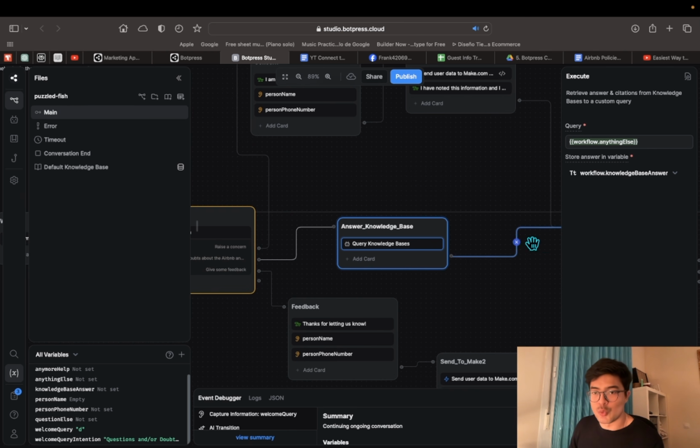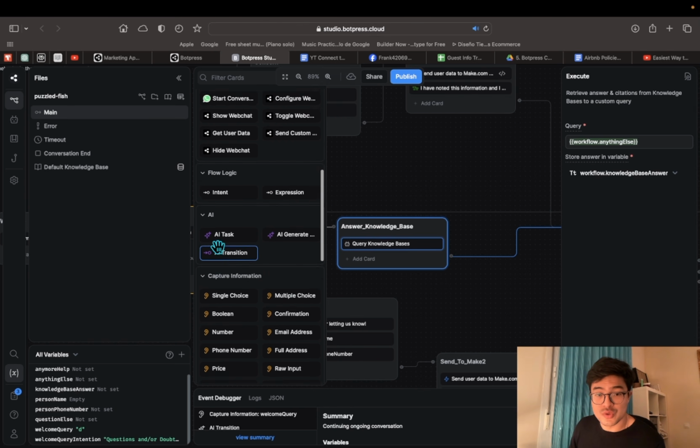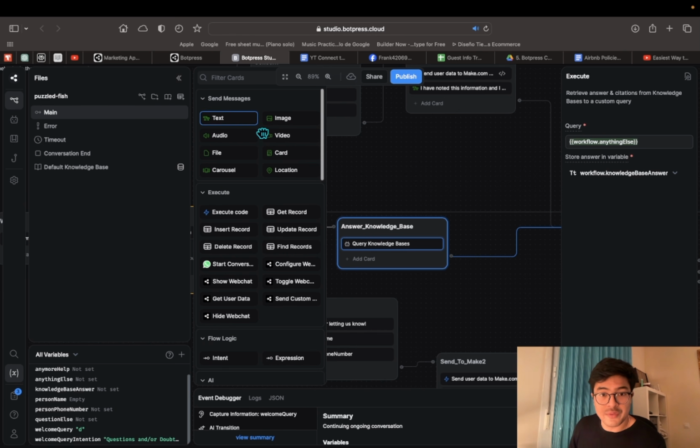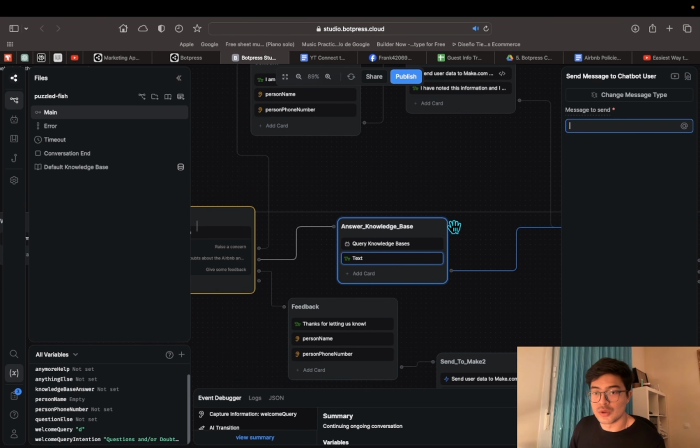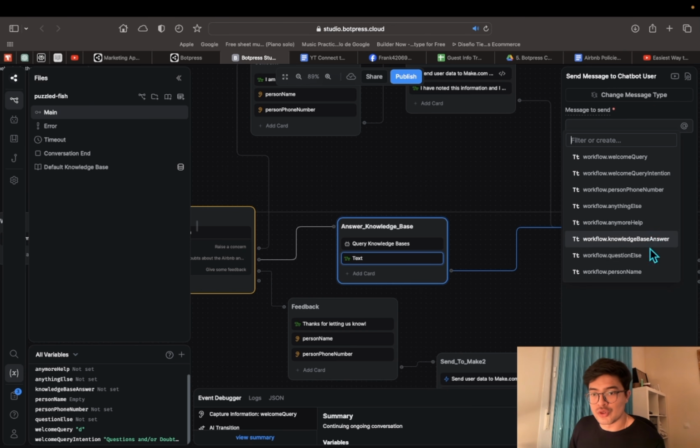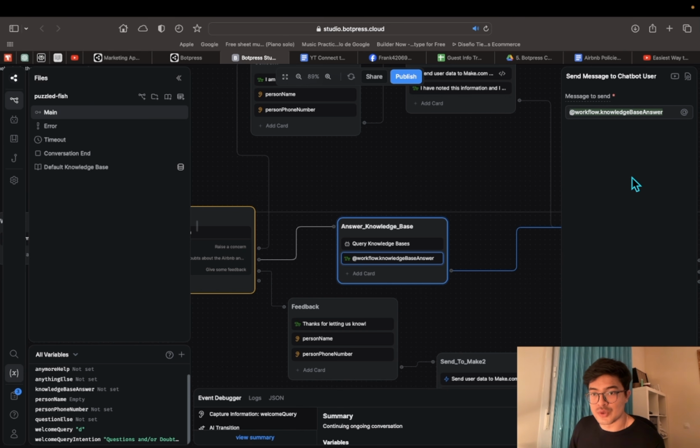So what happens is that we're going to store the answer in a variable, but we don't have any means of showing the answer back to the user in this case, right? So if you're going to use this agent, then you have to put in a text module or card, and you're going to mention the knowledge base answer there. So now it will be shown to the user, okay?